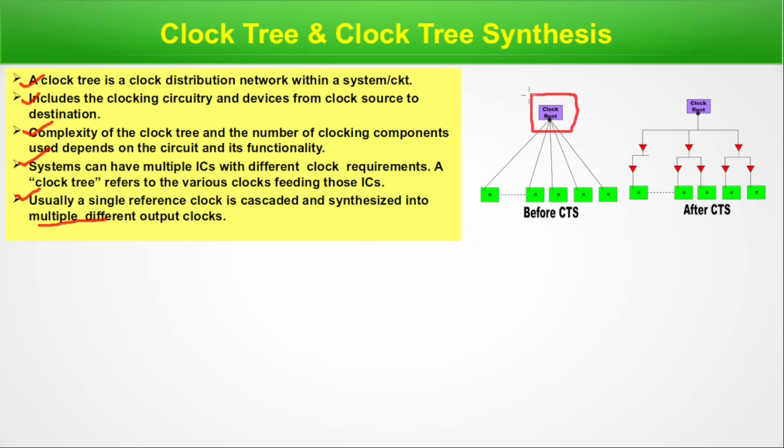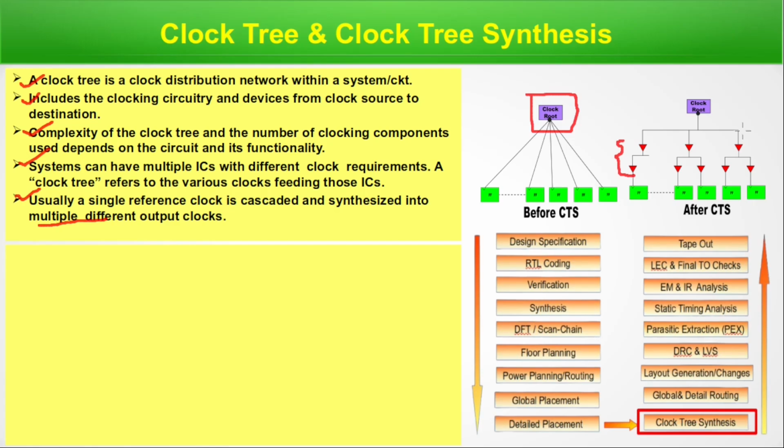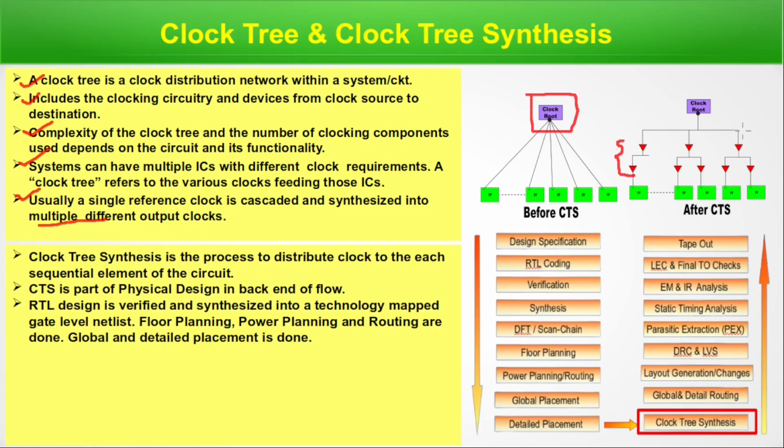Because this is the scenario before clock tree synthesis. Clock root is the source and destination is a leaf level flip-flop. Before synthesis, it's directly connected. And after synthesis, that connection has been cascaded through some buffers. This level of buffers that gets included in CTS is the contribution of CTS.